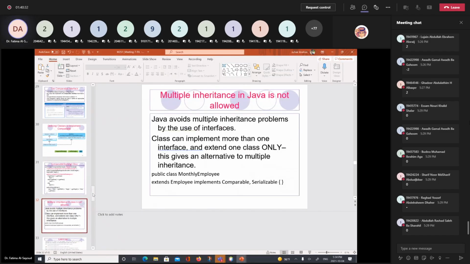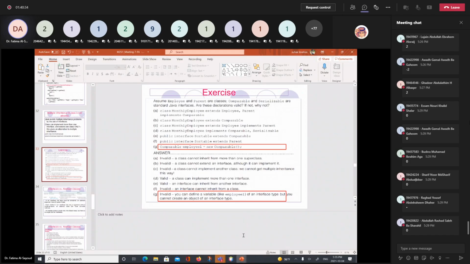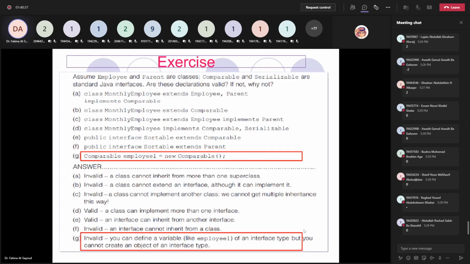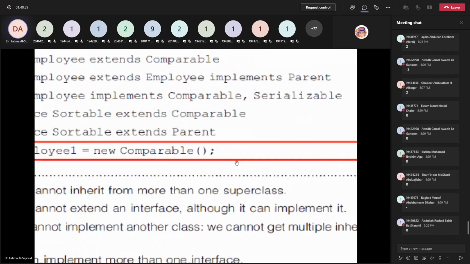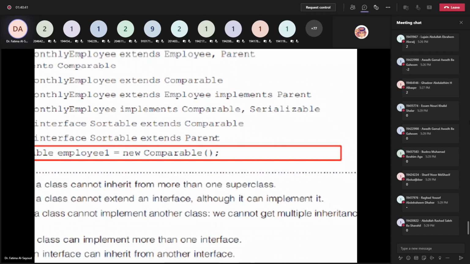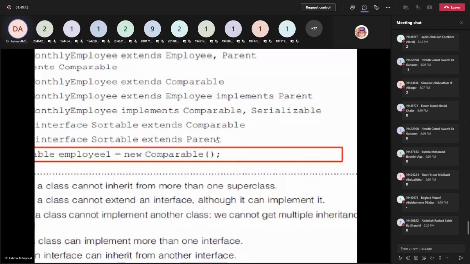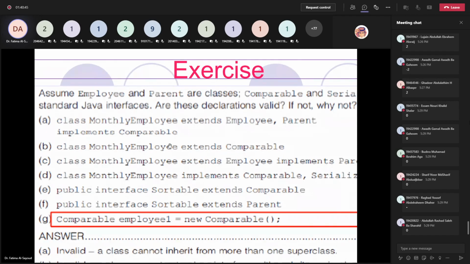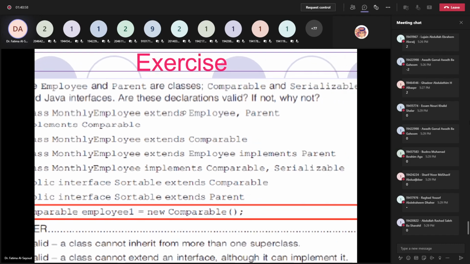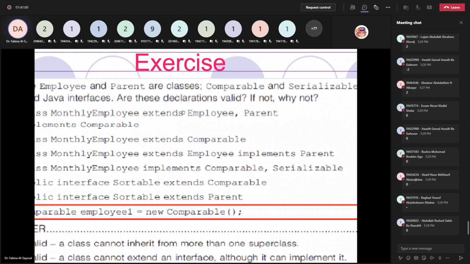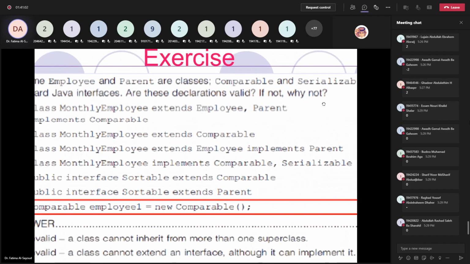So if I ask you guys about this, let's try to figure it out together. If I have a class called Employee and a class called Parent, and then we have Comparable and Serializable as interfaces.